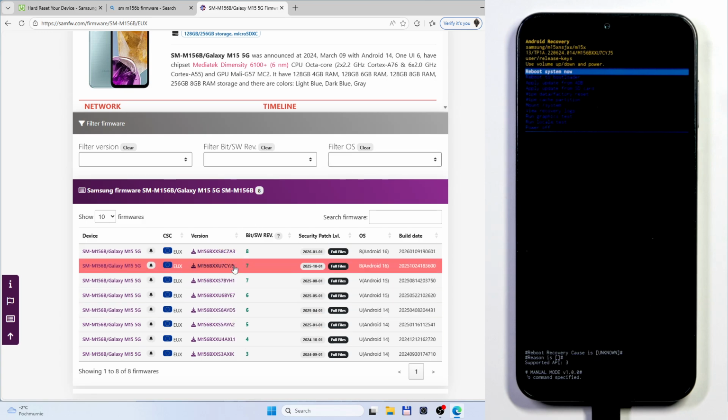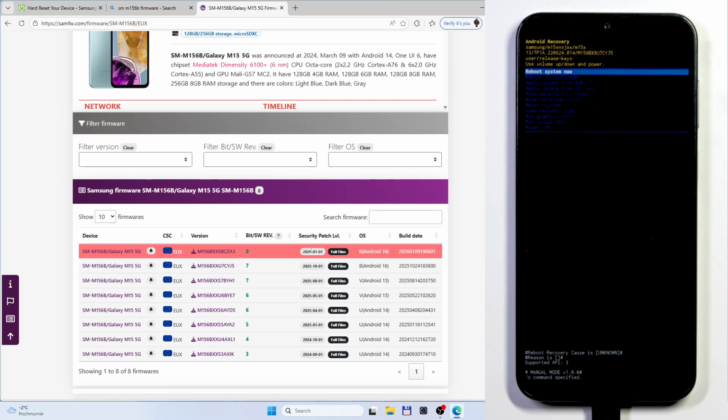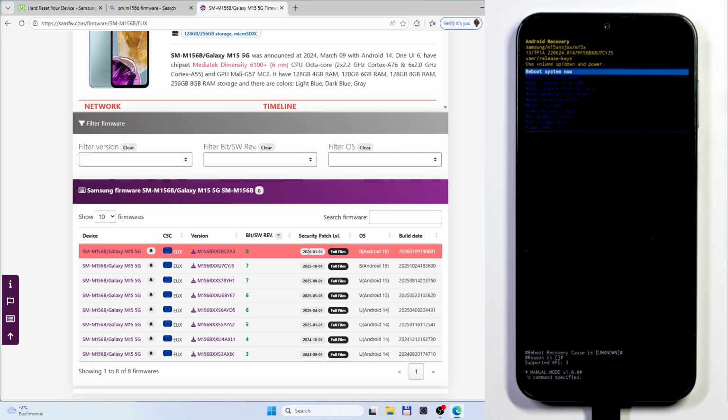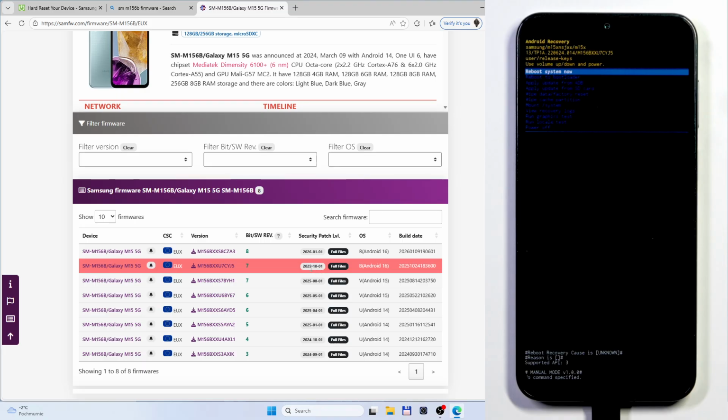As you could remember, and as you could see even now, I have the version that ends with CYJ5, and the security patch, we can check it right in here, and my version is from October, so it will fully work. If I had a version from 2026, it wouldn't work anymore. So once I have this version, it will work.